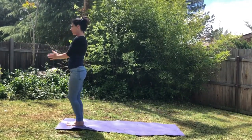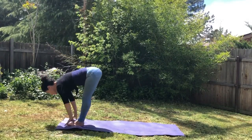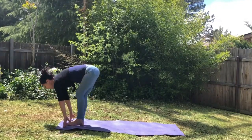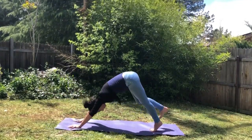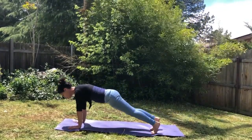Inhale the arms up. On the exhale, folding forward. Lengthen halfway, flat back, step the left foot back and the right foot back. Come into a down dog, float forward or roll forward into a plank.